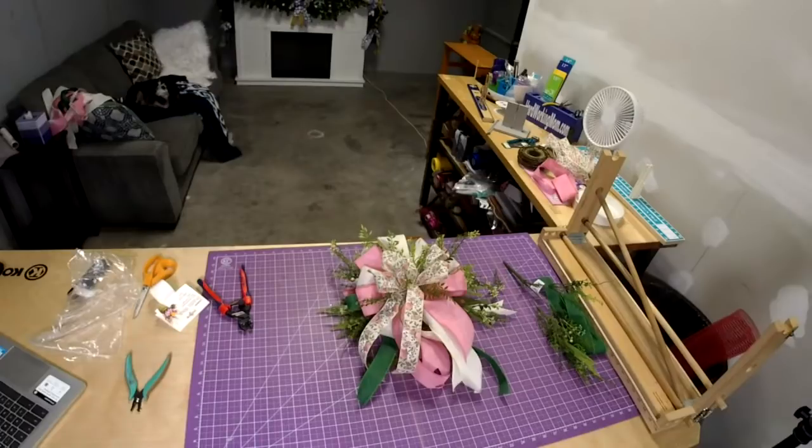It's hard to move with this thing. Did you find your puppy?